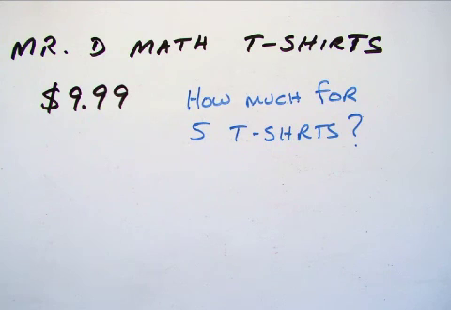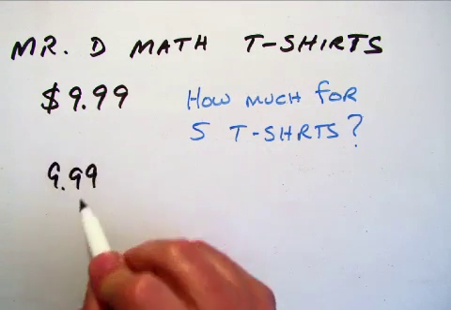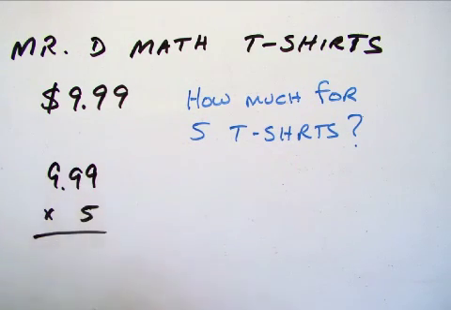Now, how am I going to do this? Because you could say, well, you're going to have to multiply $9.99 times 5. I don't know about you, but that's not something I want to do. It would be like this, 9.99 multiplied by 5. Well, I could work all this out, but I've got a better idea, because I'm going to use something called the distributive property. How does the distributive property work? Well, the distributive property is something we use in algebra, and it lets us change things around to have it work a little bit better.